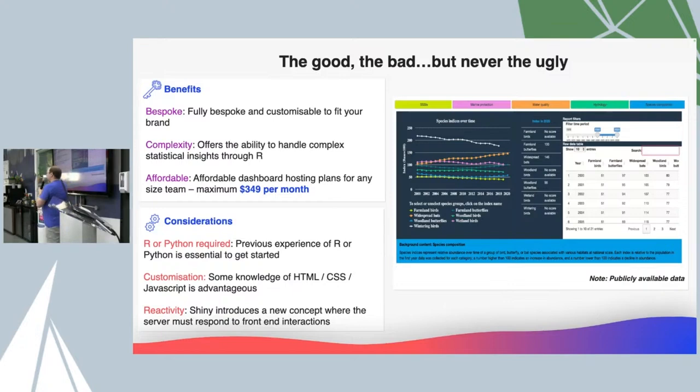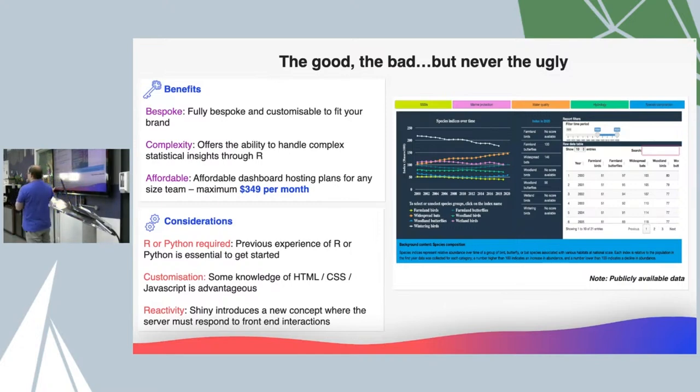Anyway, let's talk about some of the benefits of Shiny. I think we've spoken about the open source nature of it already, but you can make fully bespoke dashboards. This means if you want to put a chart in a certain place, a color in a certain place, a logo in a certain place, with some of the BI tools you might be hearing about this evening, you're constrained by the layout of a page that the BI tool will give you. Within Shiny, you can put absolutely anything anywhere you want to put it.